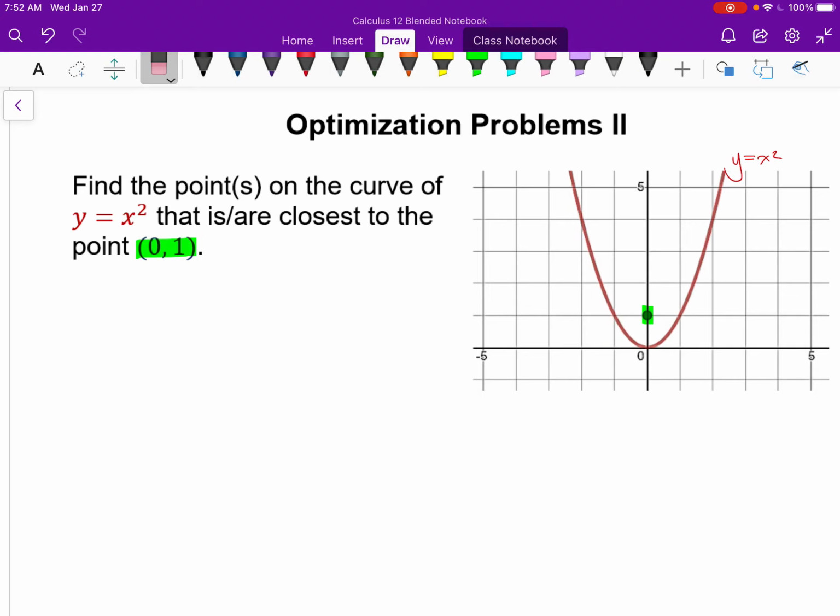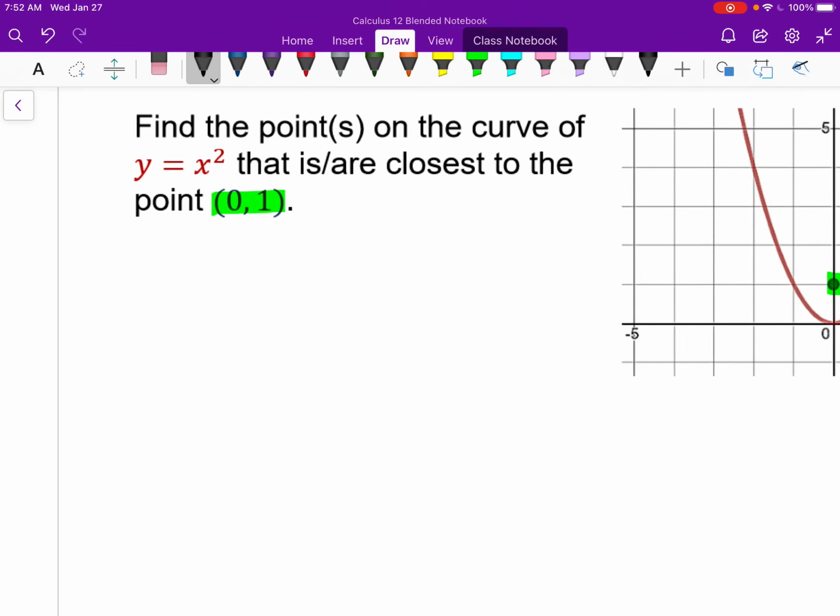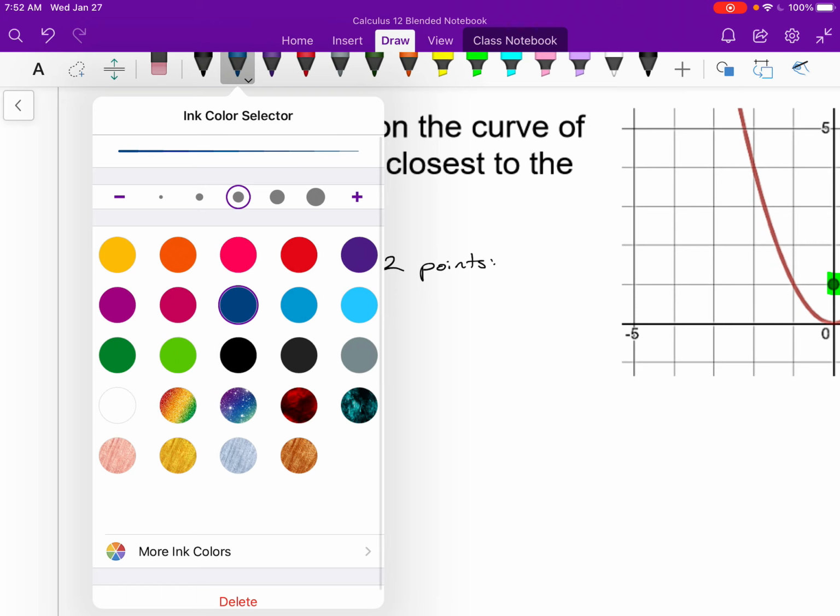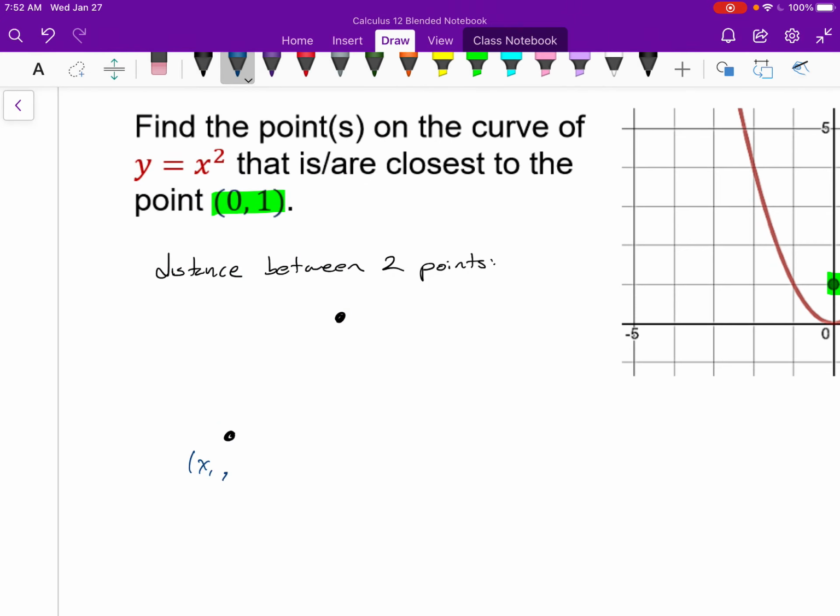So how do we find the distance between 2 points? Well, we can really use the Pythagorean Theorem. So let me talk about that. If I want to find the distance between any 2 points, so I'm just going to draw, here's a point, and here's a point. I'll call this point here x1, y1. I'll call this point here x2, y2. If I want to find the distance between them, that implies the straight line distance. And like I commented, we can use the Pythagorean Theorem to find the straight line distance if we imagine there being a right triangle.